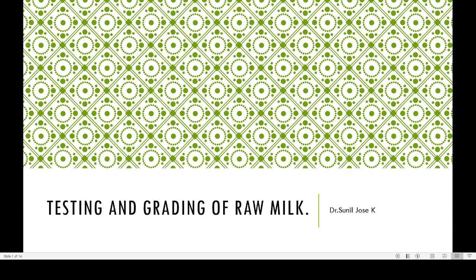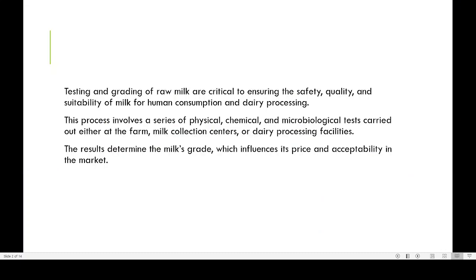So here we move to another module, mainly regarding the milk. The first topic on that is how we can test the raw milk and how we can grade them into different categories. So coming to that, the importance of testing and grading of raw milk is that it is a process for ensuring the safety as well as quality of milk.